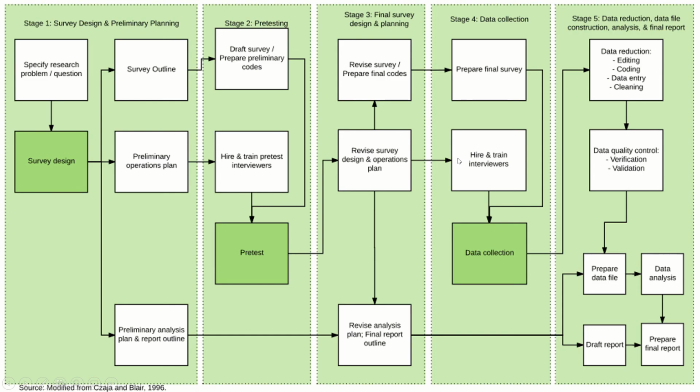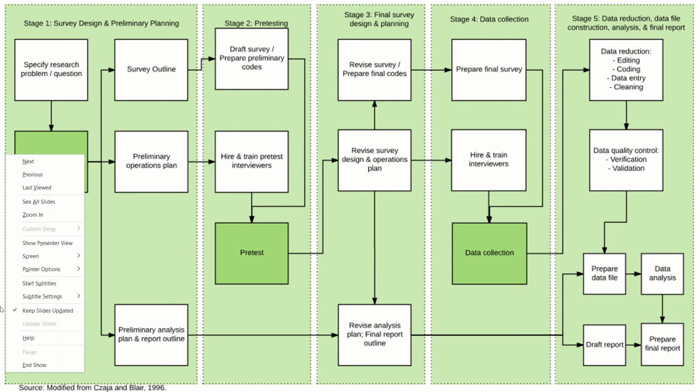Now, I like to share at this point the 5 steps you need to do when developing a database. I'm not going to go in depth into this one. I just think it's super important to understand what's happening at each stage of designing a database. These are all the things that you need to do in order, before you can get to the very end and you're ready to collect data and push data through and actually make the study occur. You need to do your study design and your preliminary planning. You have to do some pre-testing. You need to finalize after pre-testing. You've got to actually collect the data, and then you've got to actually analyze the data. Each of these steps has to occur, and I think this is a really valuable table.